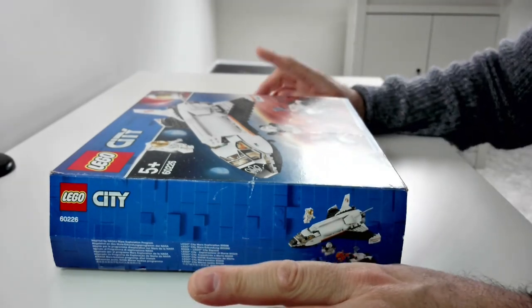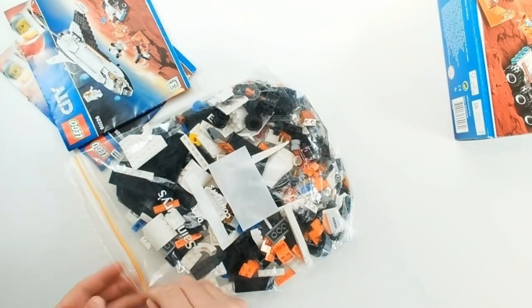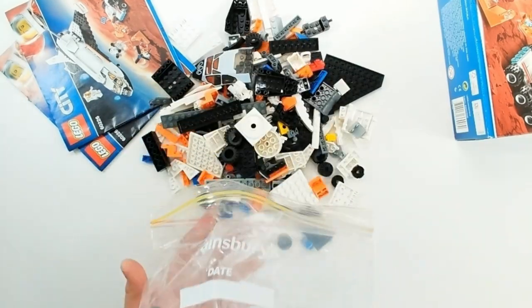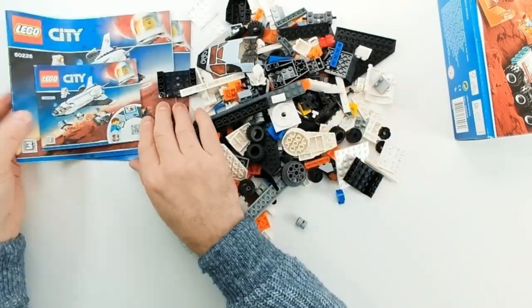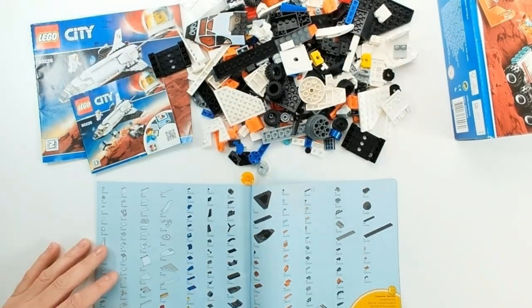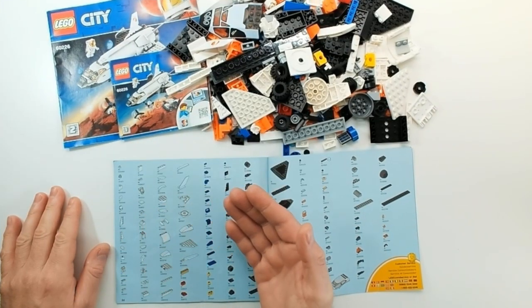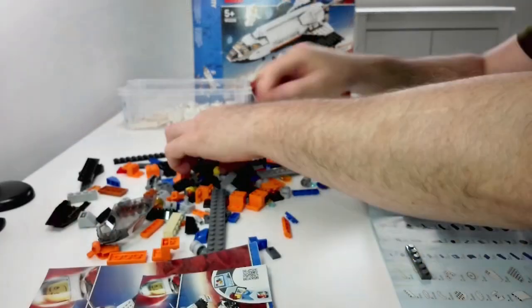Oh, hang on. First of all, we need to unbox it. Now it's time to sort out the pieces and check them against the handy inventory in the back of the instructions.